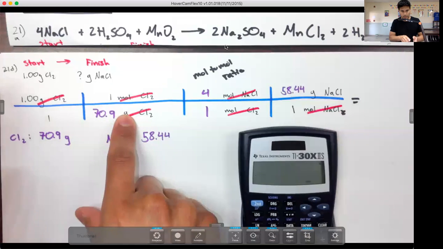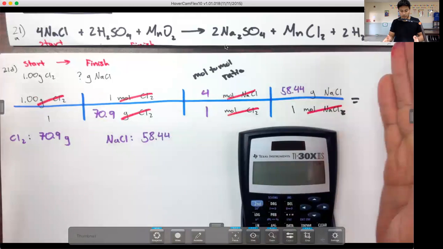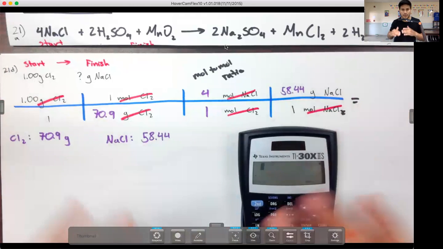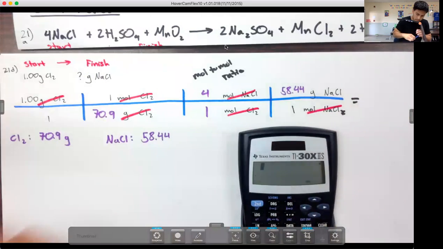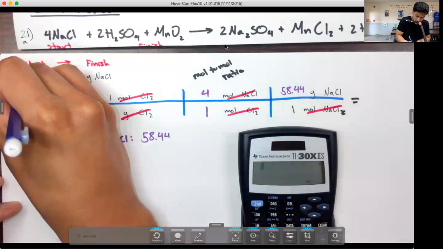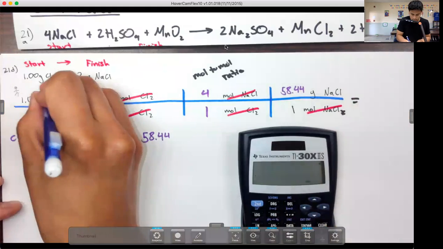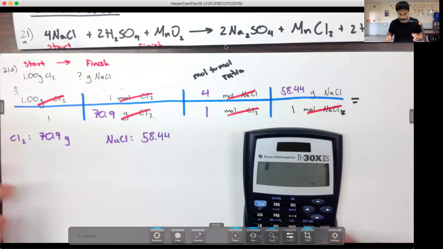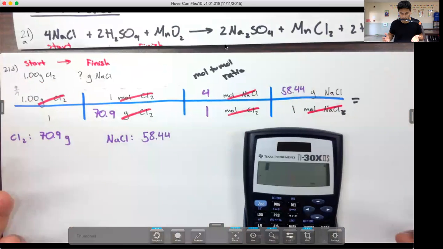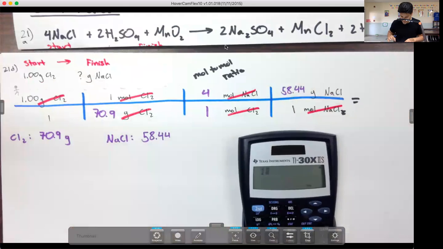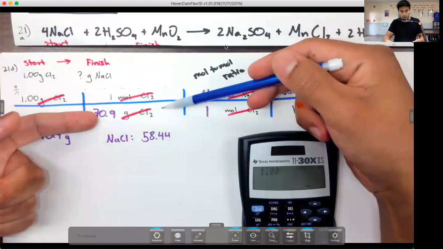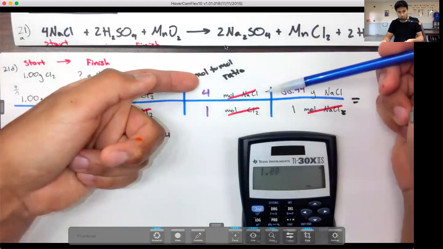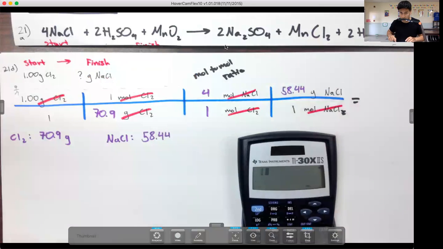So if you look, we kind of made a map of what we have to do. If we set it up in this bridge notation, then that makes it super easy for us because we're literally just a little person walking across this bridge. So what's the first thing that we run across if we're the person? 1.00. Yeah, exactly. The only thing you need to remember is that at every step in the bridge, if it's in the bottom, you're dividing. If it's in the top, you're multiplying. So what's the next thing that we have to do?